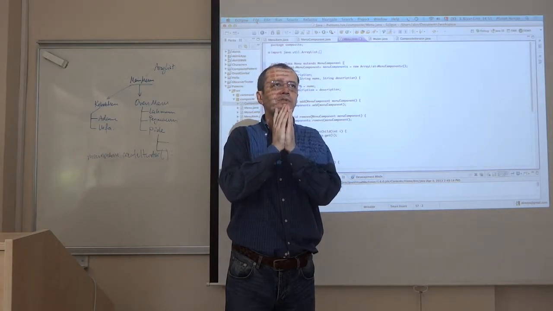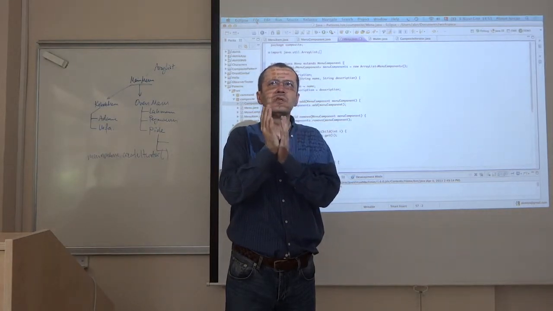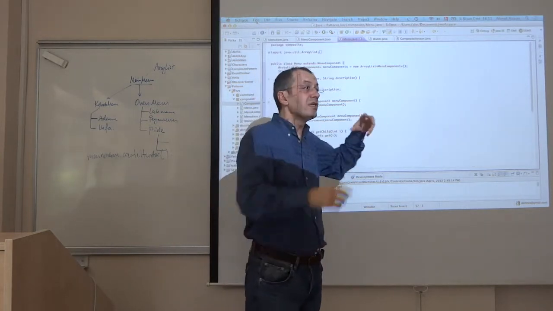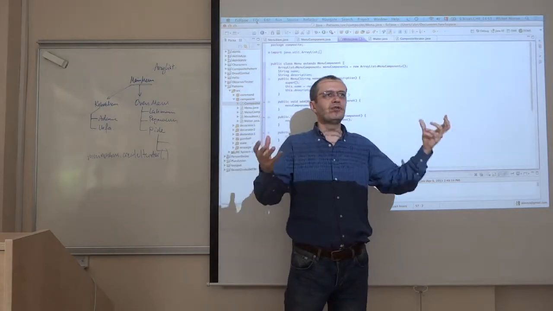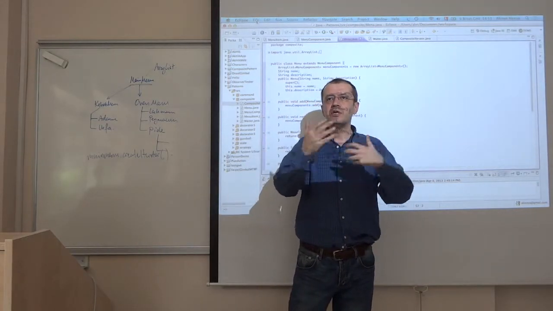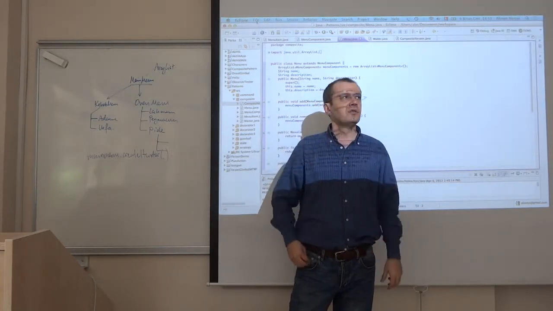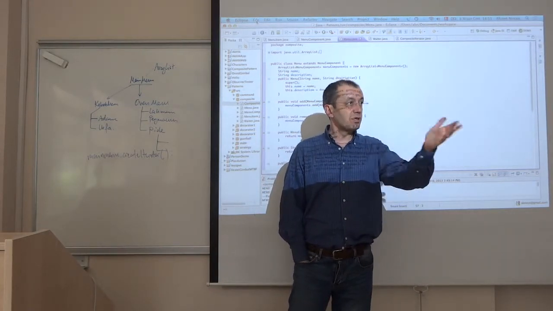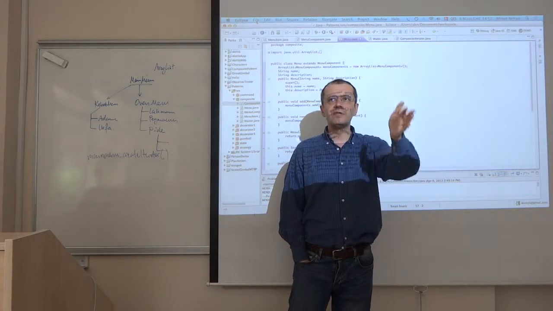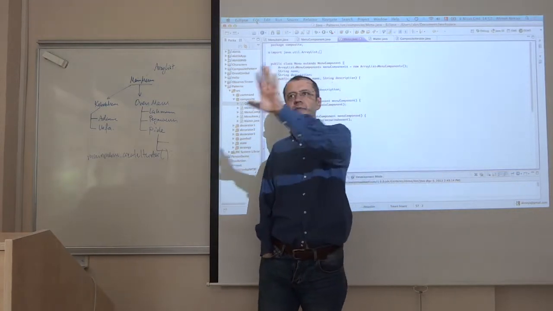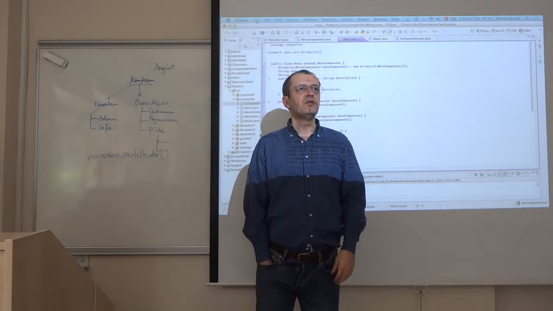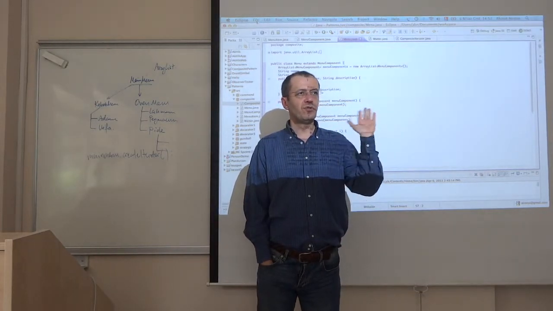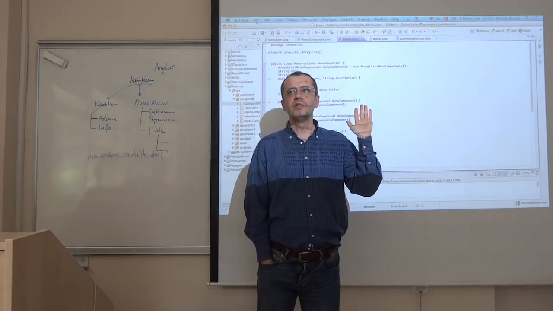But the iterator is something different. It is actually not a design pattern, I believe. I mean, iterator itself is a design pattern, but composite iterator is something different. It is just a way to traverse. You need to be marking that you're done with this. You traversed these things and you're moving to the next one. The very much general one for all of these is actually a graph.